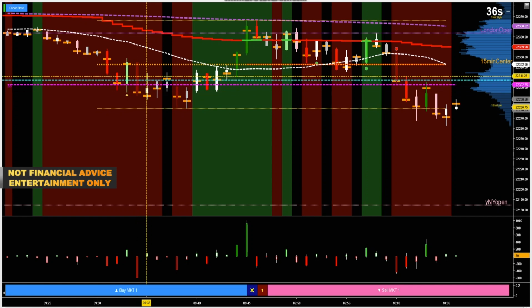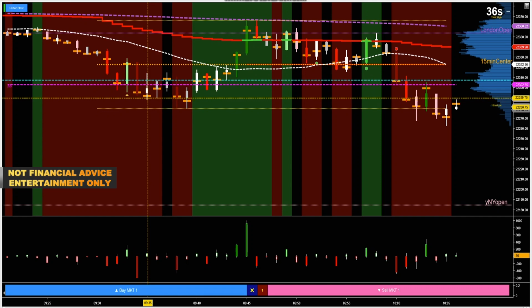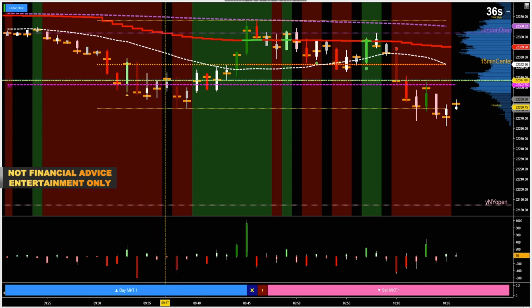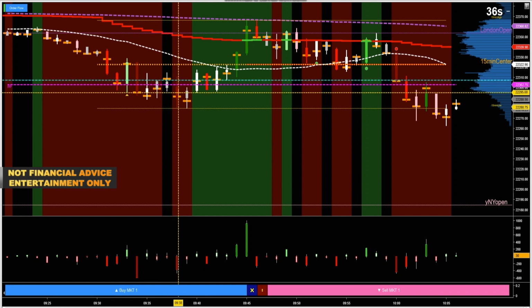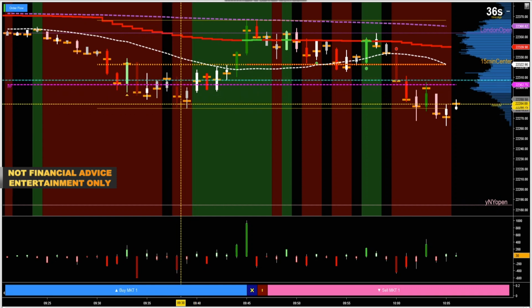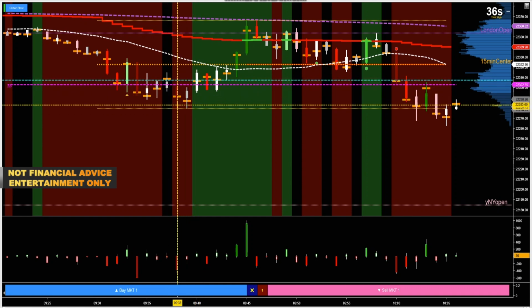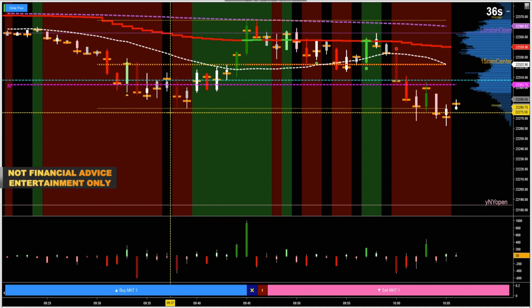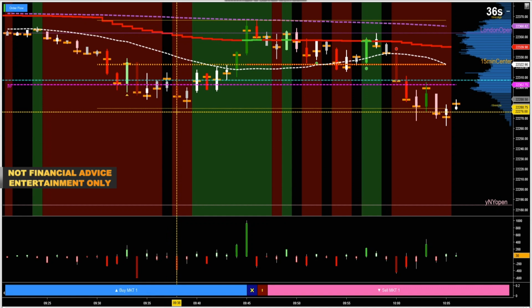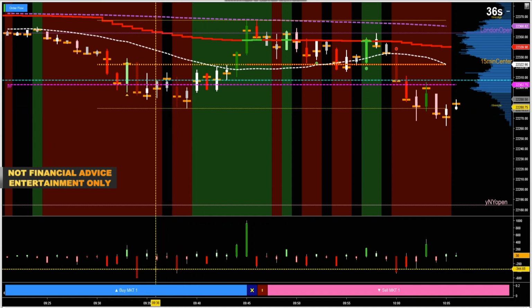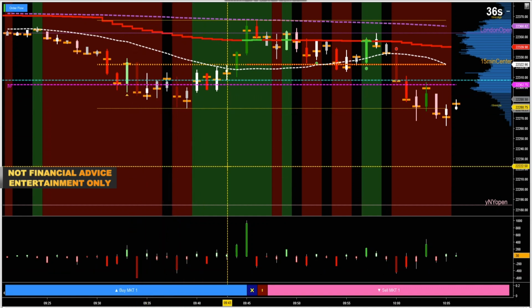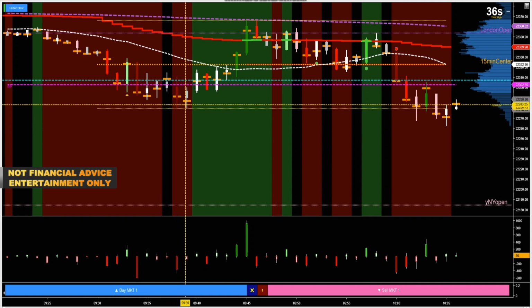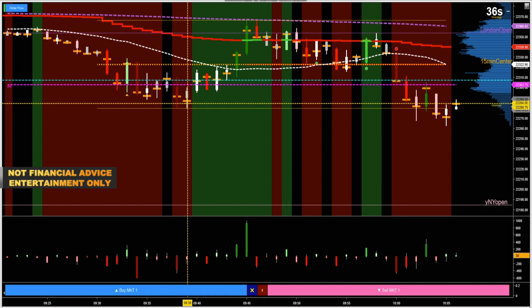We bounced up, got point of control at the bottom again, started drifting up. Got point of control up in this wick here, came down. Again, we got some more strong delta. This candle's a little wicky, it's got wicks on both sides. Maybe taking a break lower would be a viable option, but the delta was not as strong as the delta back here. We never broke lower. Then we got the point of control down in this wick here.